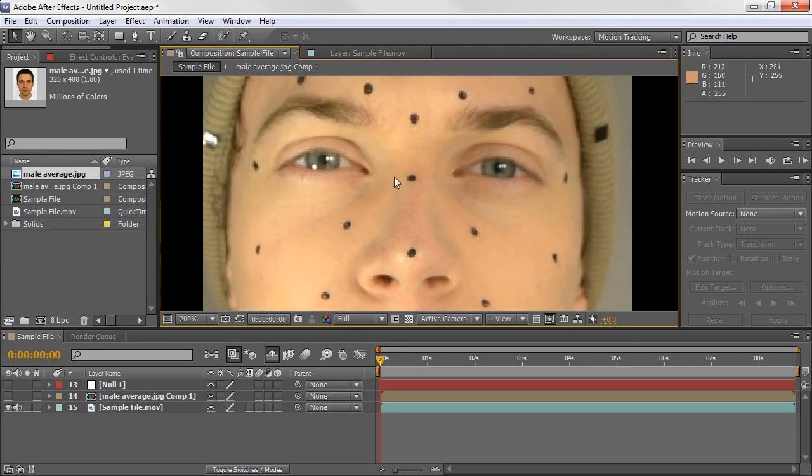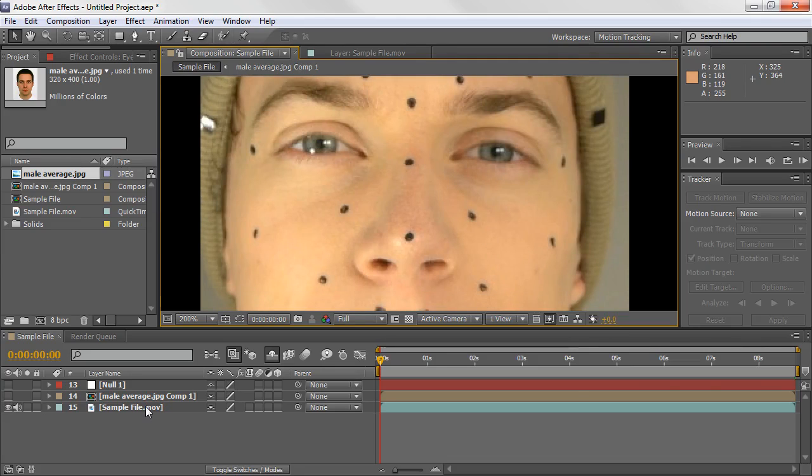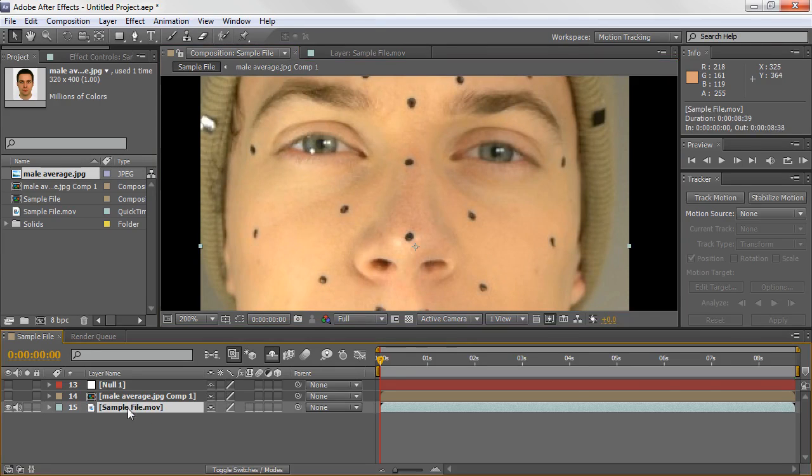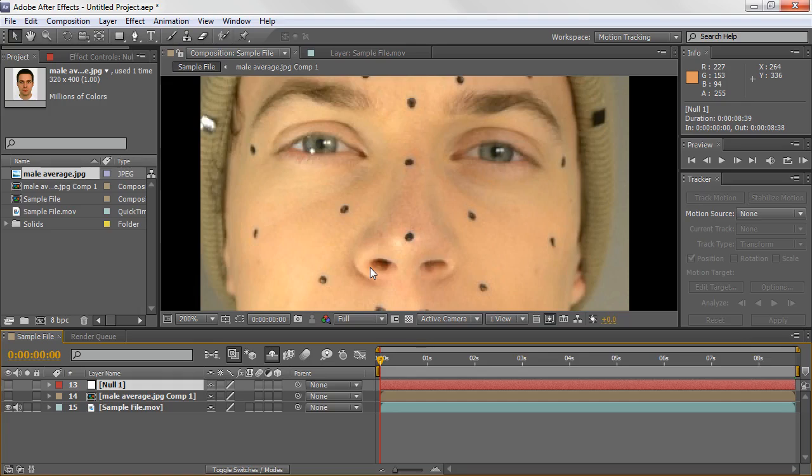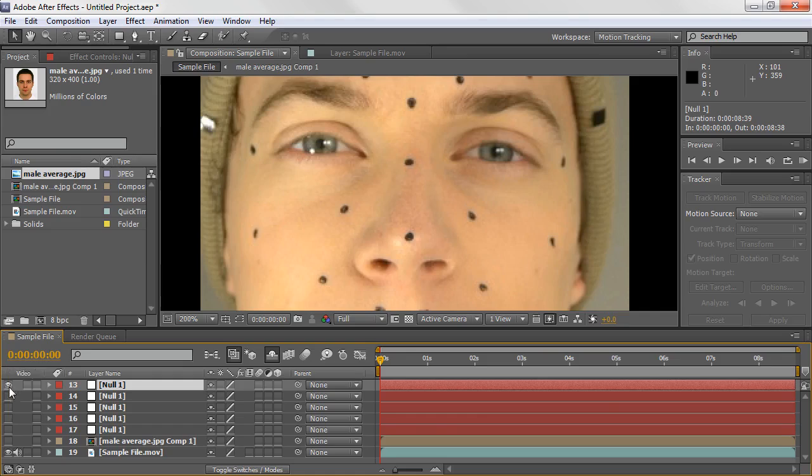Now, I'll just track the nose to give you one final example of tracking. So we'll duplicate our null object 4 times, because there are 4 dots in our nose group, and name them. Remember it's top first, which I haven't mentioned. If there is any up and down involved, it's always top first and then bottom.